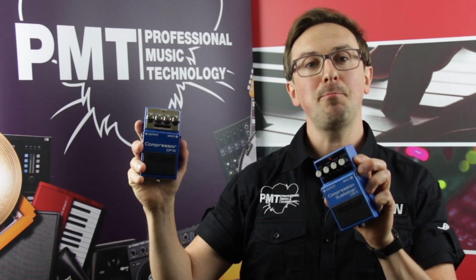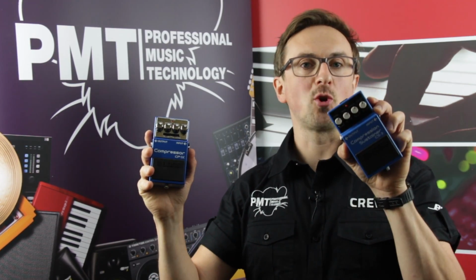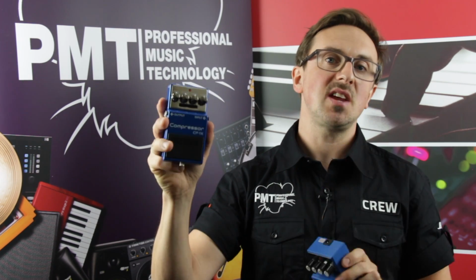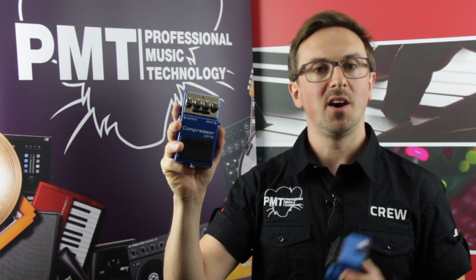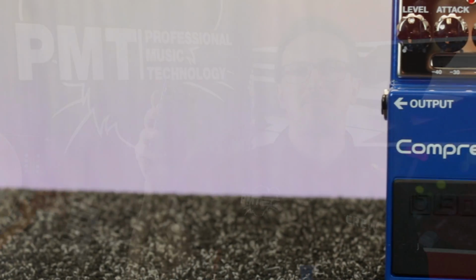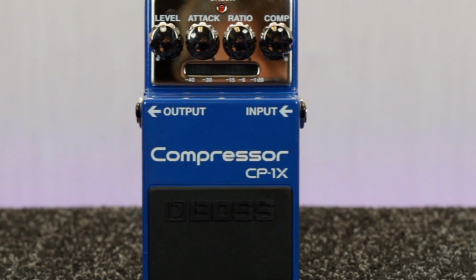They may look very similar, but these two pedals are worlds apart. Whereas the best-selling CS-3 is an analog compressor, the next generation CP-1X is powered by Boss's state-of-the-art multi-dimension processing, or MDP, digital processor. Cosmetically, these new X range of pedals are very similar to every other Boss pedal out there.